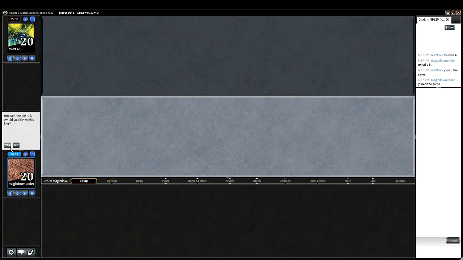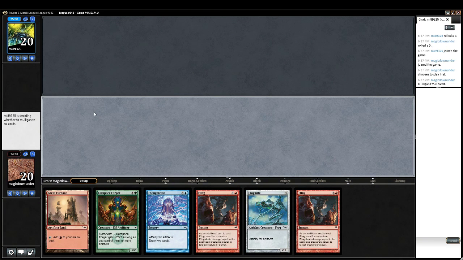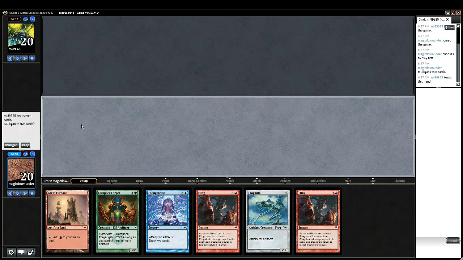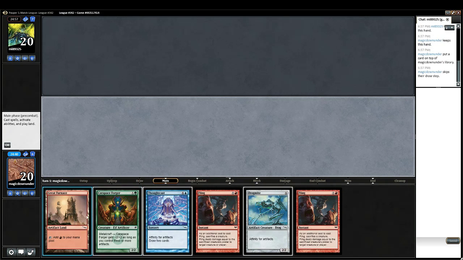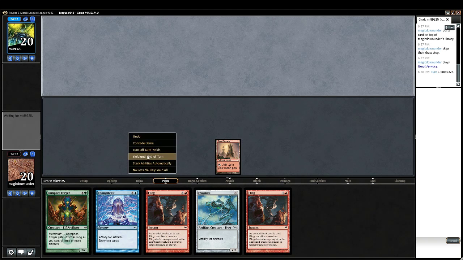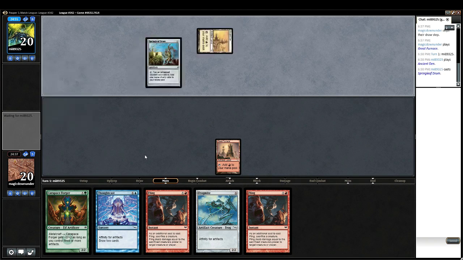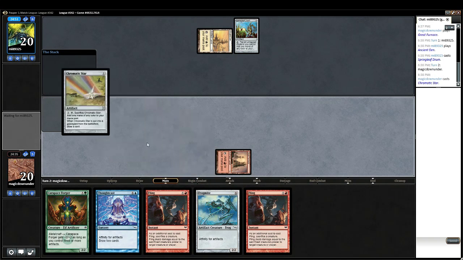I wonder, die roll's gonna go first. Zero land, I have the mulligan. Gamble this, one lander. Oh, it's a mirror match. Except I'm on one land, I'm mulligan down.